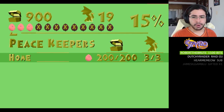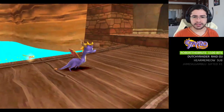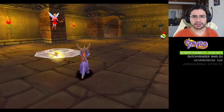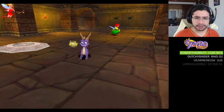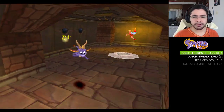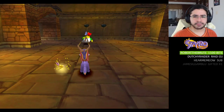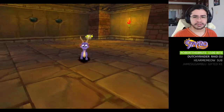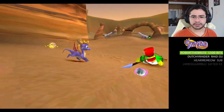Well, we already found everything in home, so right now the next step should be getting into one of these levels or sections. Okay, let me remember the controls. Okay, so you spit fire with B or with circle. I can also charge. Yeah, and Spyro likes to glide instead of double jump, so let's do this. Oh, he didn't give me one of those white gems. That's fine, that's fine. This one did.